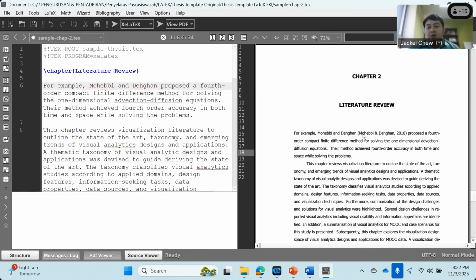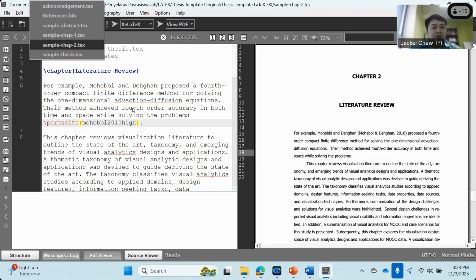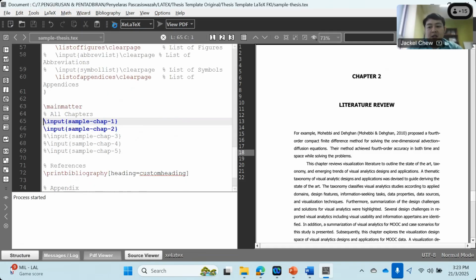If you want to use the citation style in bracket form, you use parencite, like this, and then I show you the changes. This is the correct format. Parencite is where you put the author and year in the bracket, and the bracket of the author and year you put at the end of the sentence or the paragraph. So this is the first version, for Mohibi and Dagan in bracket.